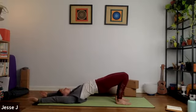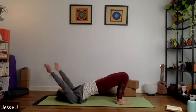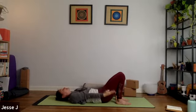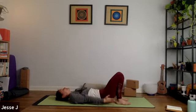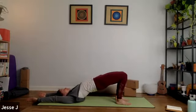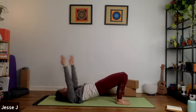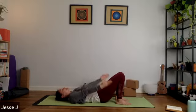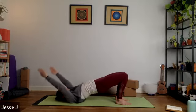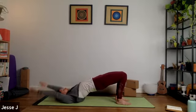We're going to do five of these. The arms start the movement as you slowly come back down, lowering one vertebrae down and then hips and hands together. Three more. Inhale, push and lift. Reach your arms. Squeeze those glutes, lift your hips. Slowly arms come up and lower the hips and spine down. Good. Two more. Full breath, reaching all the way back, and then we exhale.